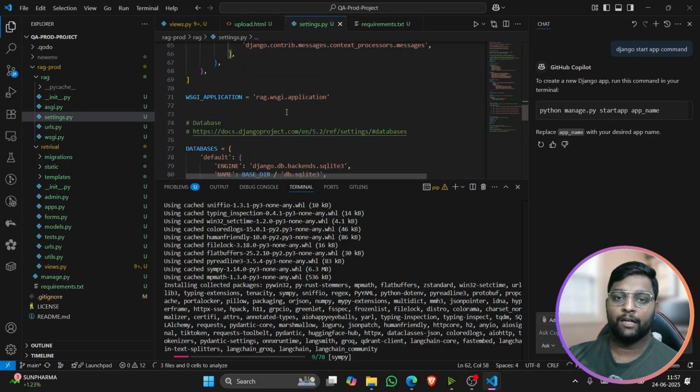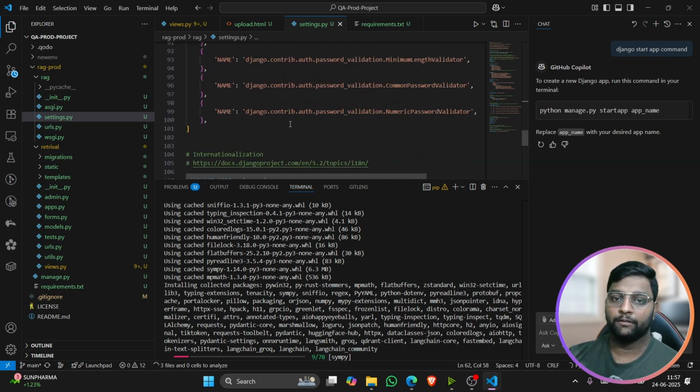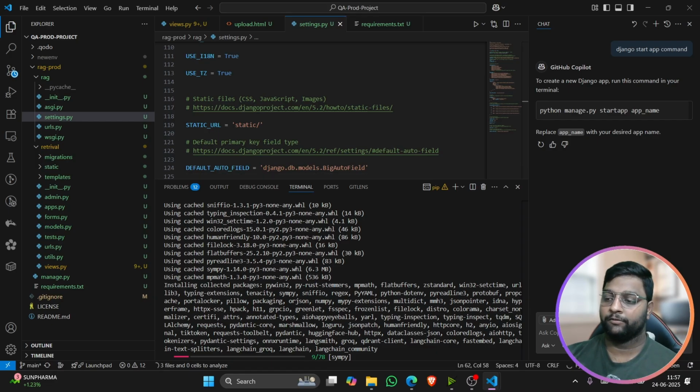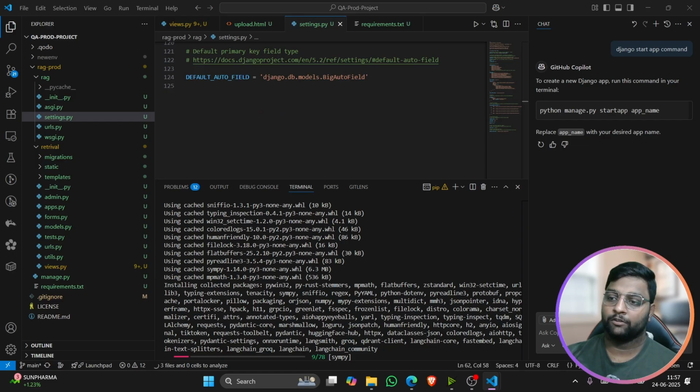After this we have rag.wsgi, server is fine, WSGI default settings config. Everything looks mostly fine, so we don't need any more changes on this. So we have included everything. And next, still it's taking some time.